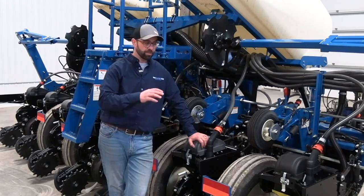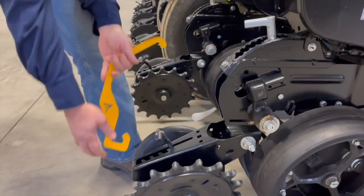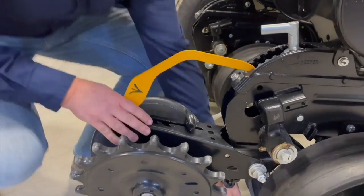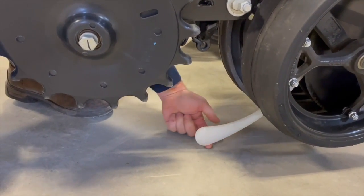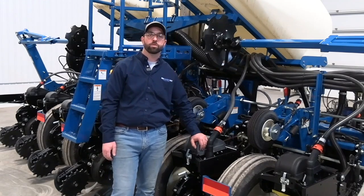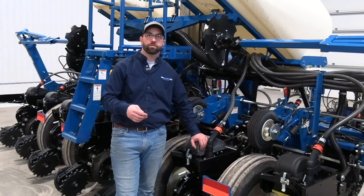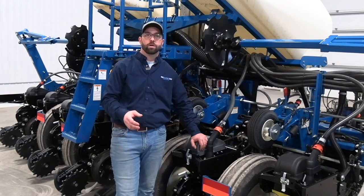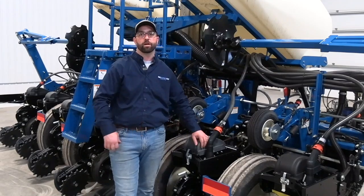The best way to check this, as far as I'm concerned, is to set at depth with closing wheels tied up and drive ahead slowly, making a stop with the planter down in the ground. Look down in that trench very carefully and see if there is any dry dirt that has entered the trench or if the trench is perhaps collapsing around the seed. If the sidewalls seem to be holding up, poke the sidewall with your finger or seed digging tool and see that it easily crumbles. If you can't crumble it and there's way too much, we know we've got to back off a little bit.